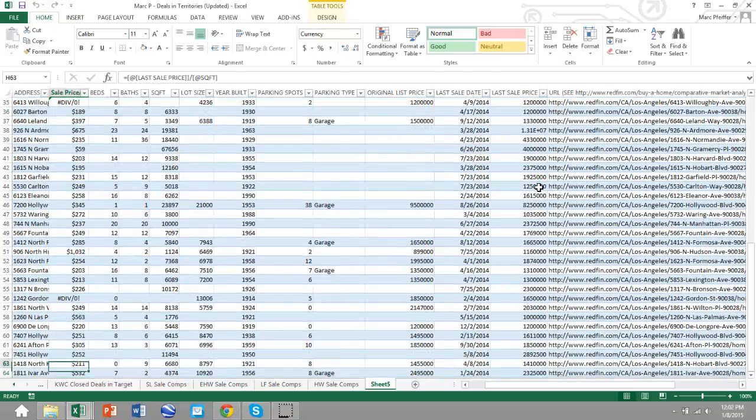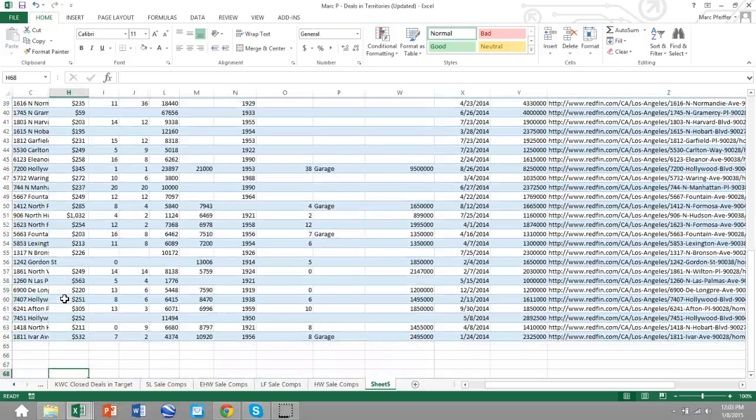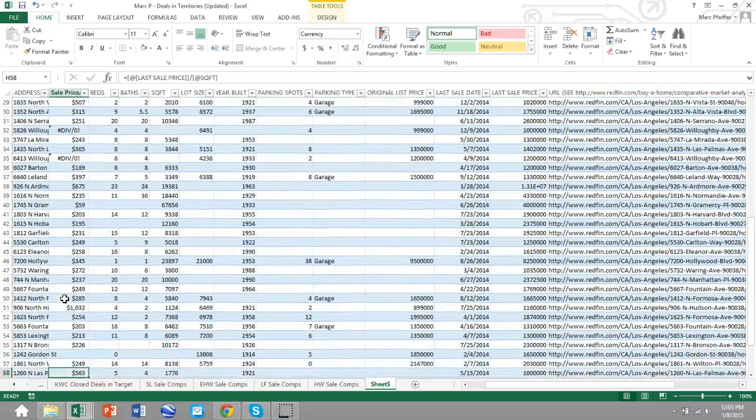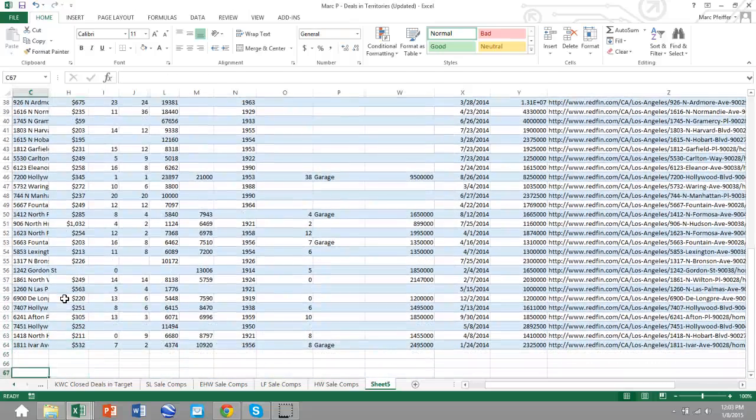Now for any of these div/zeros, that's most likely because it doesn't have a square footage number in there. You could probably find that by just clicking on the link and pulling it. For now, I'm just going to delete those out of here so that I can then calculate what the average price per square foot sold over the last year is for my marketplace.